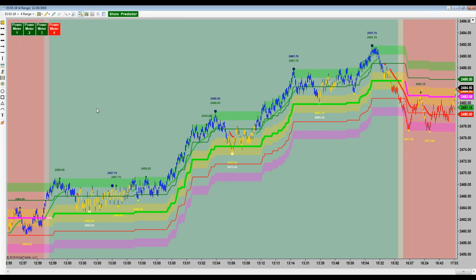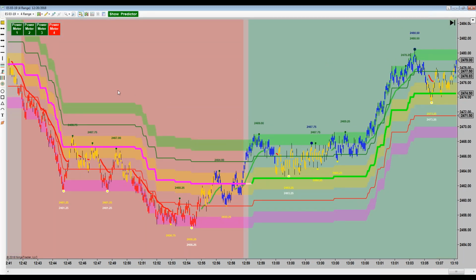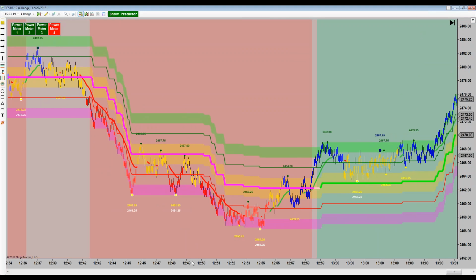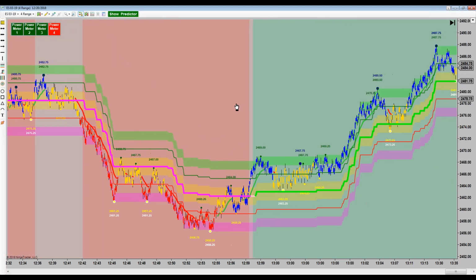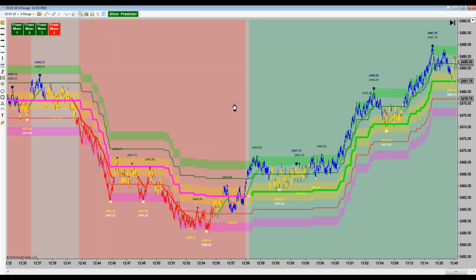Now, at an overall level, I think this chart emulates what we try to teach on many different levels, and let's look at it this way. By virtue of the fact that we have traders that trade with us for many years all over the world, we have to show lots of different trade setups on lots of different instruments, and they're good trade setups. You hear them in the room.